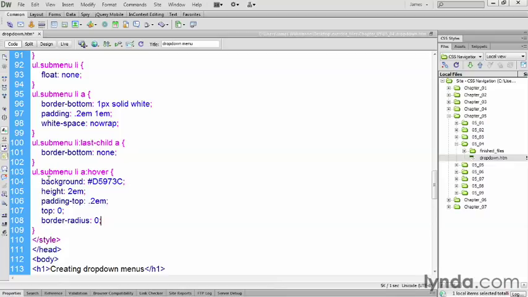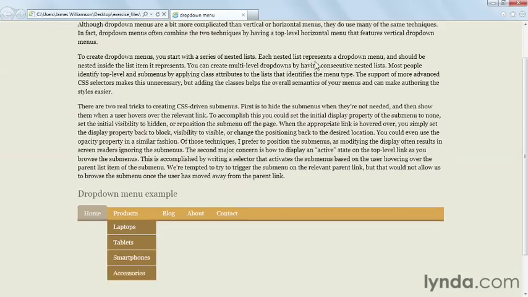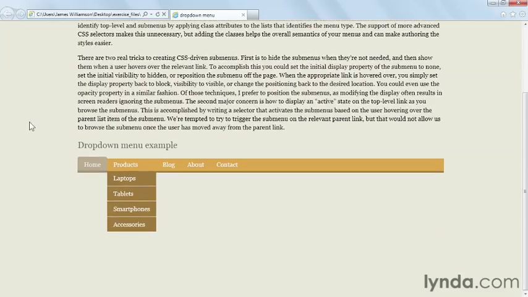So let's see how that works. I'm going to go ahead and save the file. I'll preview this in one of my browsers. And if I scroll down now and hover over the submenu items, that's exactly what I'm looking for. You can see the items are no longer shifting due to the change in height. We don't have that brown color that's the same, so we can actually tell when we're rolling over things now. And we don't have any of the rounded corners, so we're not getting that tab look. Our submenu is looking exactly the way we want it to, which is perfect.